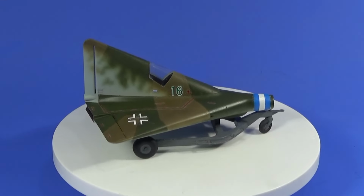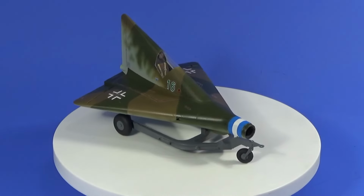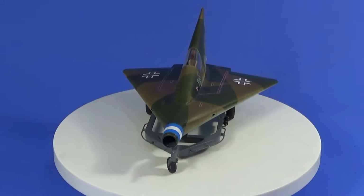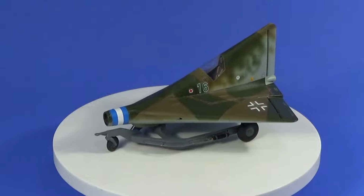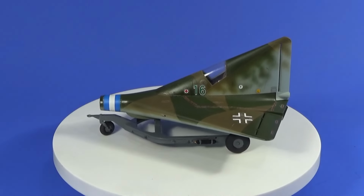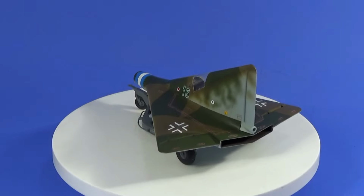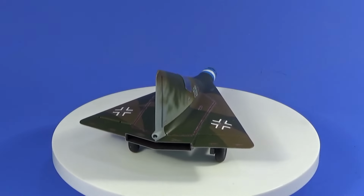The only thing I would say is that the decals are really old on this particular kit. This particular boxing I had, the decals are very old and they really haven't sat down at all well. They're very thick, and I'm sure with more and more coats of decal fix and decal set, I could get them to be a bit better. But you know, it is what it is.